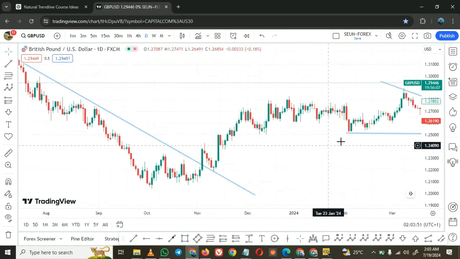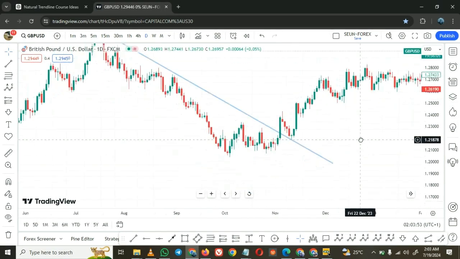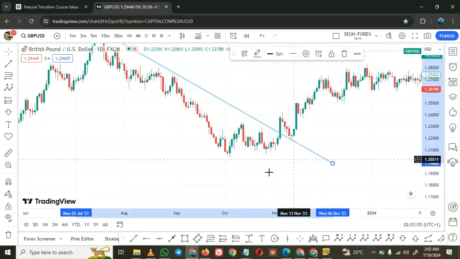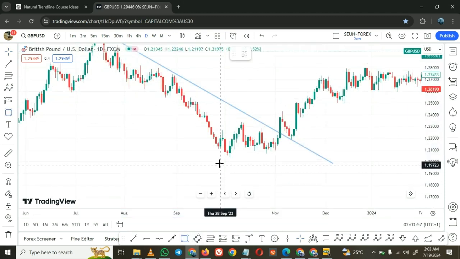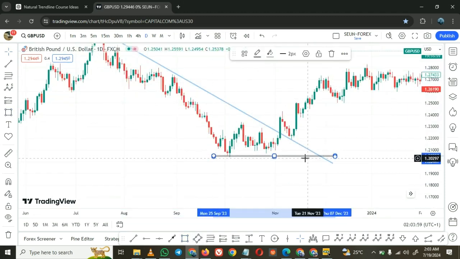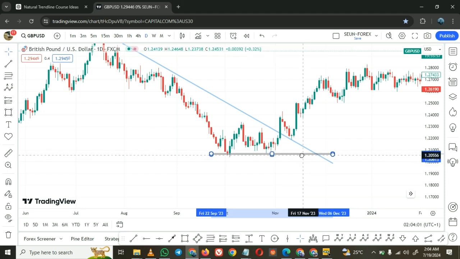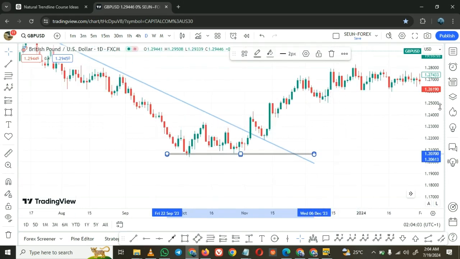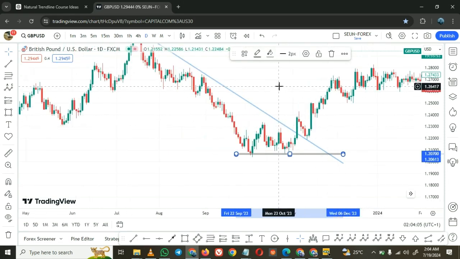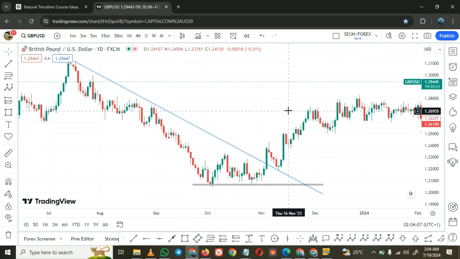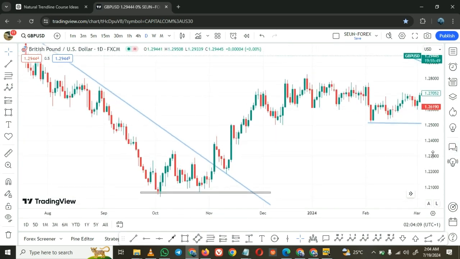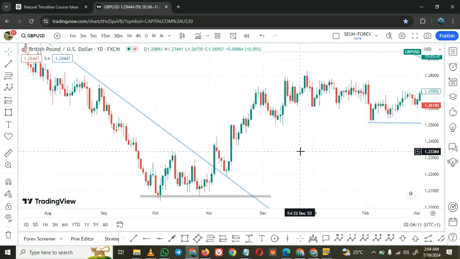retest, and market changes from sell to buy. Market changes completely from sell side to buy side. So understanding how this market moved through the use of trend line will help you to be a profitable trader.